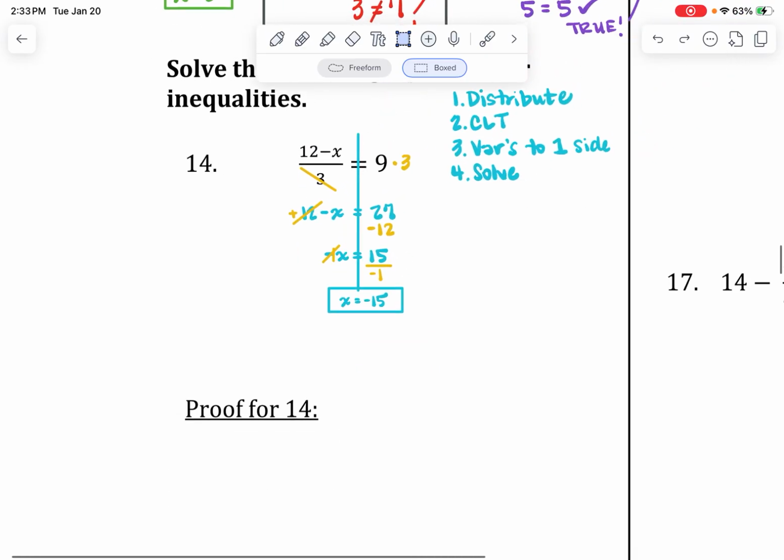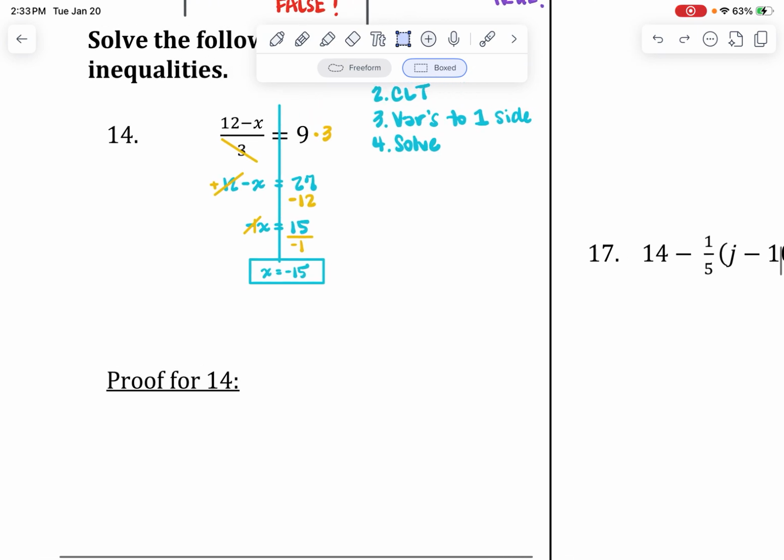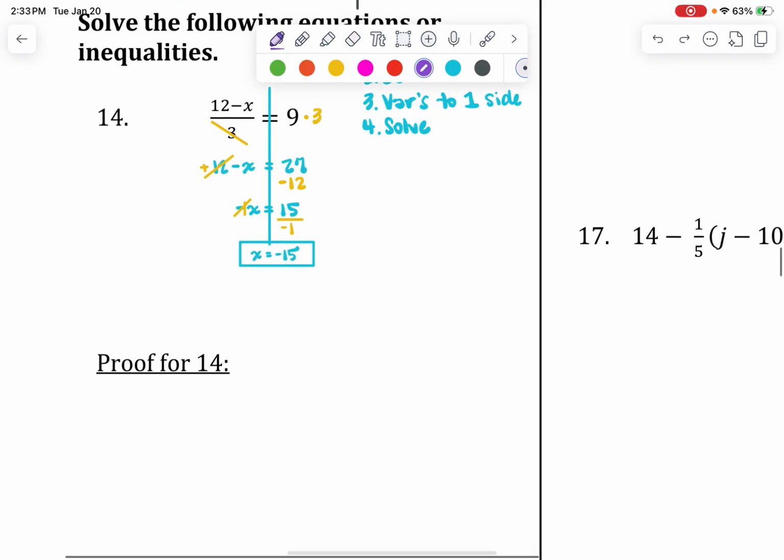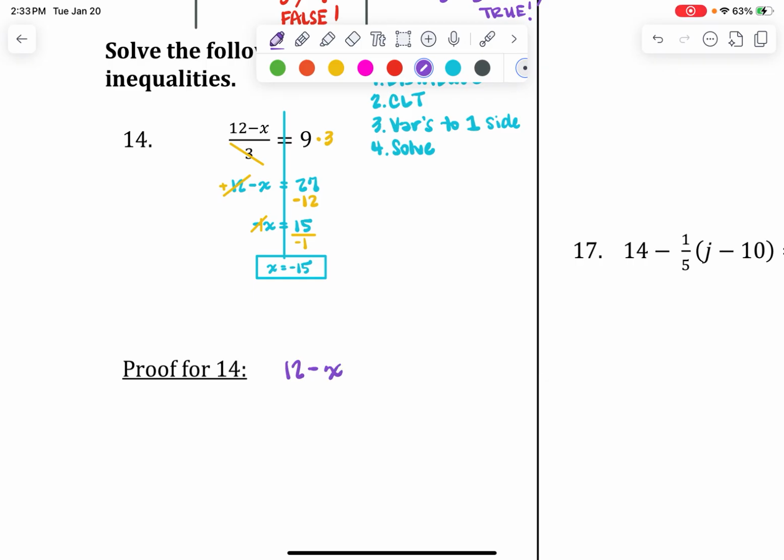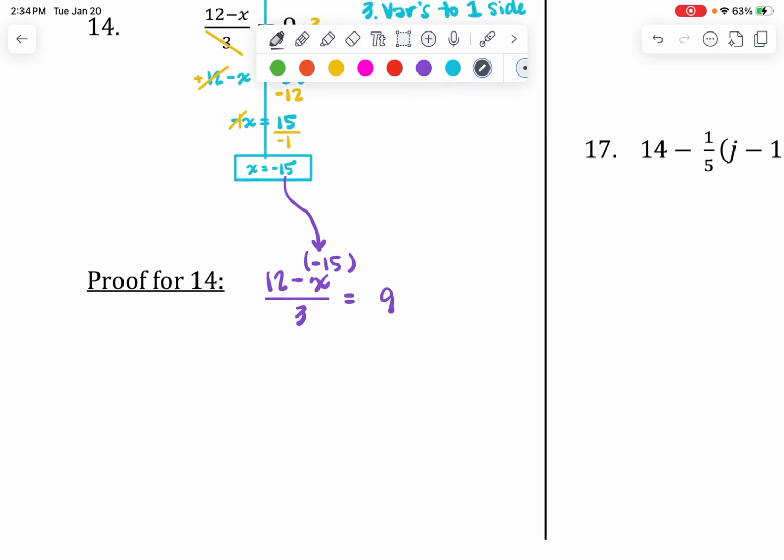So I'm going to check to see if x equals -15 is in fact my exact answer. So here we go. This one's kind of tricky. I talked about it in class. I'm going to go ahead and rewrite the original problem, because checking it means once I plug a -15 in for the x, you got to be super careful on this one, right? Because if I plug a -15 in place of x, I'm just going to scribble that out. I'm hoping you can see that that says 12 minus -15.